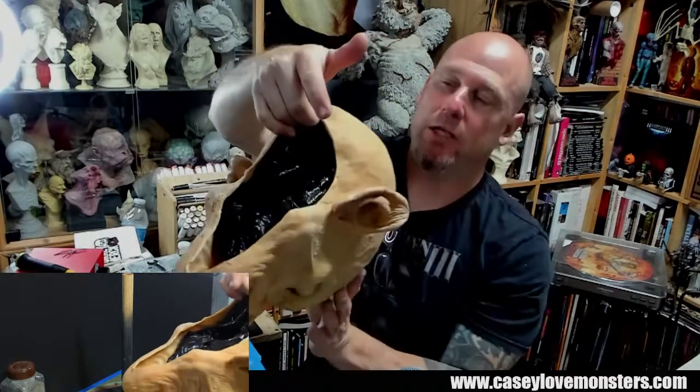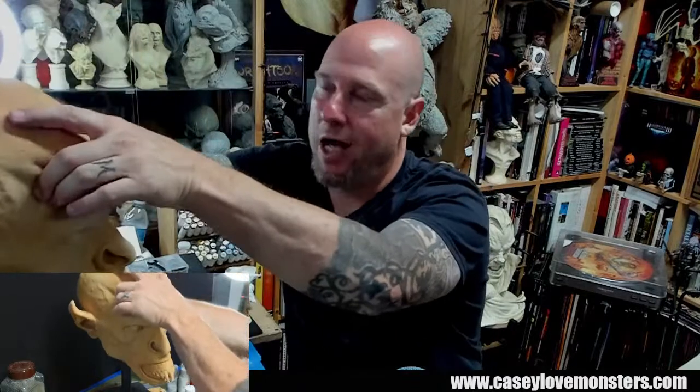And when you pull a mask out of a mold, it's not dry. So the inside may be pretty dry and ready to pull, and it might be pulling away from the mold, which is a sign that it's ready to pull out. When you pull it out, the mask will be very whitish and still maybe even possibly damp. And so you want to let it dry for a few days.